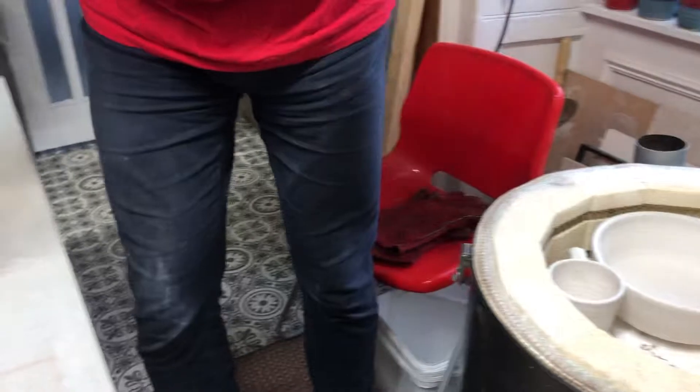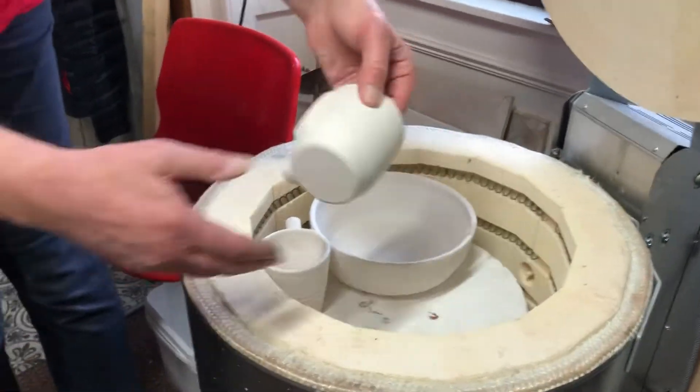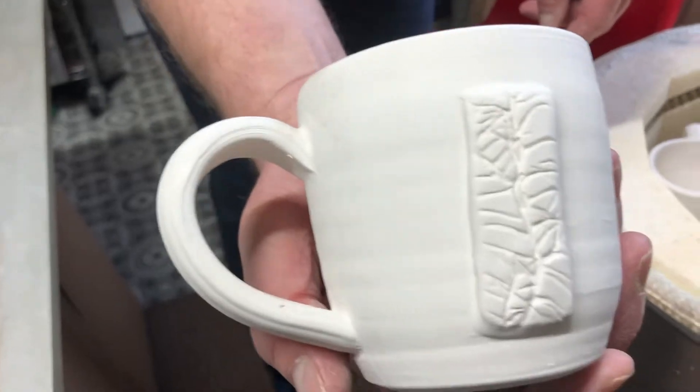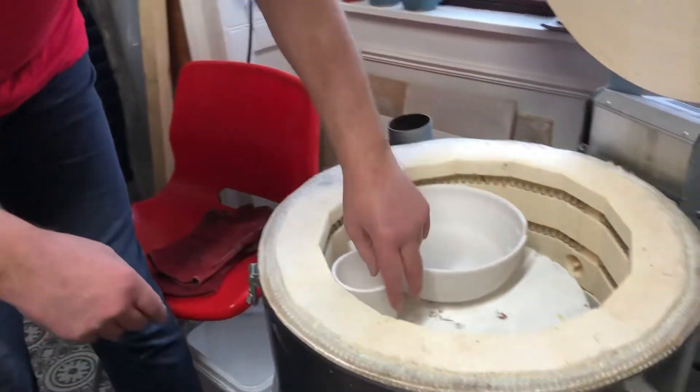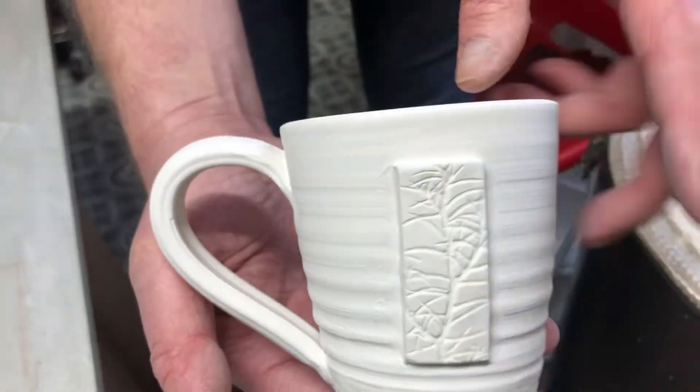I'll not show you that because it's for a customer — you might watch this and say, what have you done that for? Here's another one. I like the detail on these ferns — kind of liking that. 200 yards away from where we live, there's a little woodland walk at the side of the river, and that's where these come from.